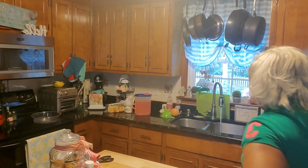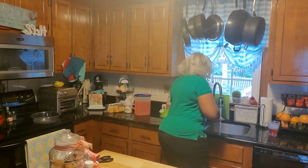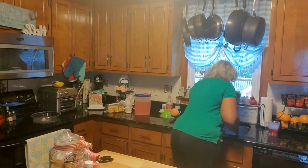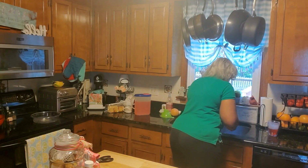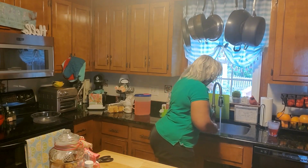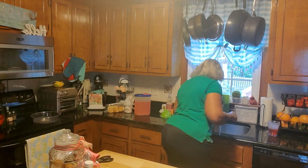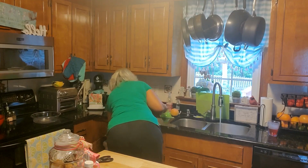All right, as always, the first thing I like to do is to put together a sink of hot water. So that's what we're going to do. We're going to get some nice, hot, soapy water in the sink. And in fact, I'm going to add just a touch of bleach because anytime you're working with fish, or any kind of meat for that matter, you want to make sure that you're taking care of any bacteria, any of that kind of thing that may be a problem. So we've done that, and so I'm just running the water.